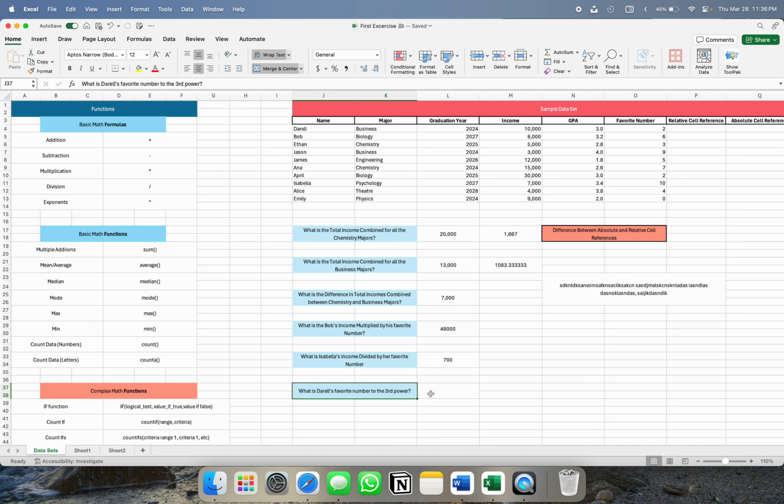And for the last one, we will discuss how to use the exponents. Okay, so Daryl's favorite number, he wants to find out what is to the third power. Suppose Daryl just learned how to do exponents in middle school or something, and he doesn't feel like doing it on paper, so he just decides to go in Excel so that he could use Excel as a calculator, because in reality Excel is one of the best calculators.